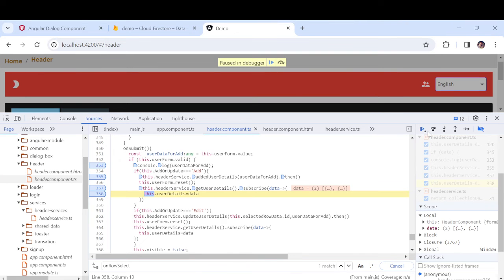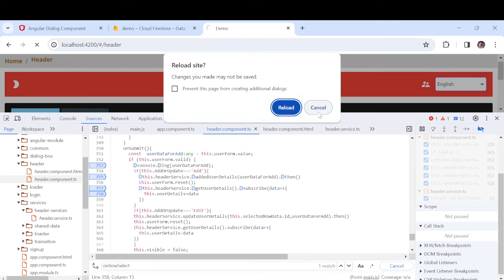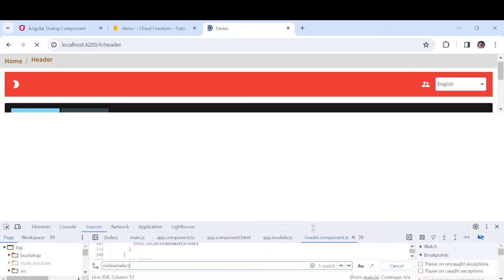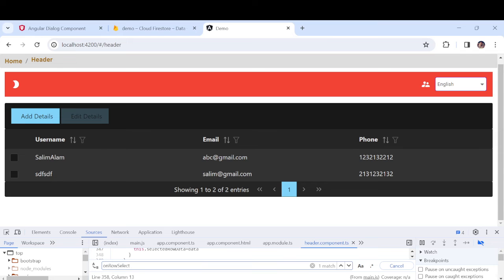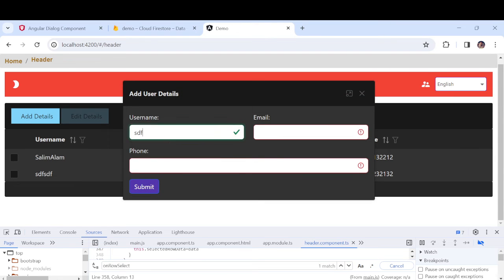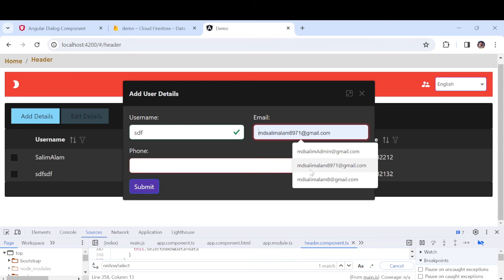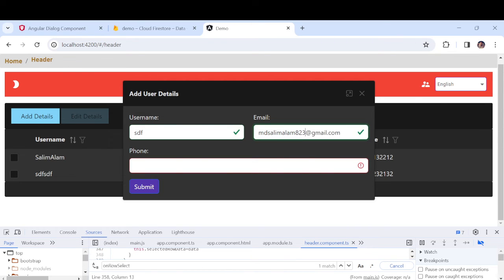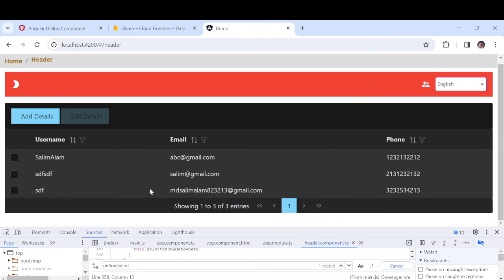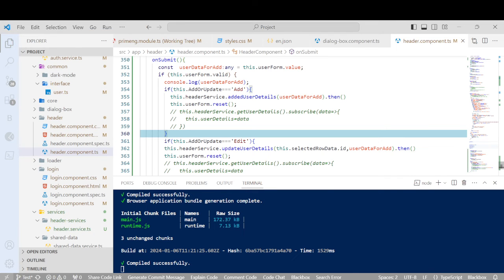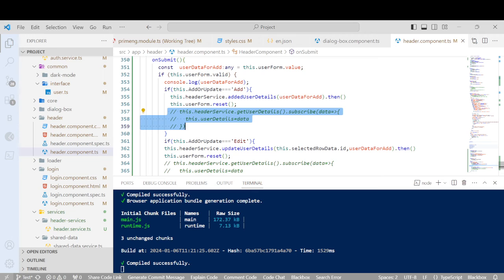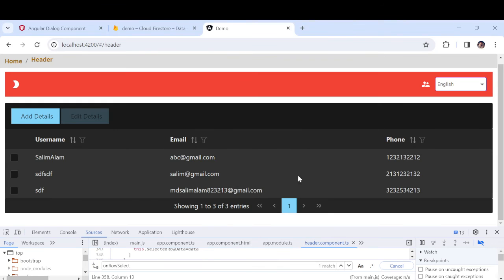So now I will do a submit. So here you can see the two entries which I have entered now. So what I will do is update again. Let me add any number, something like this. I will save it now. So here you can see I have commented these two APIs, that was the extra one, to make you understand, that's all. I can remove it from the ngOnInit, I can add it here as well, to avoid that unwanted call again.